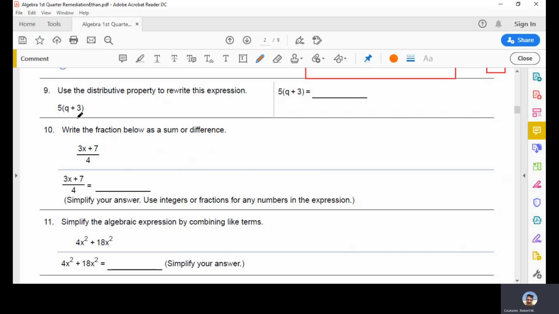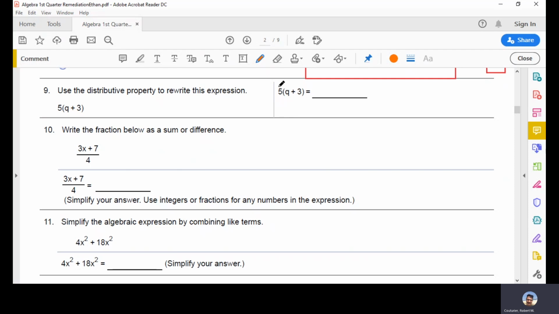Well, they want us to first practice the distributive property. Remember the distributive property? It's kind of like having you and your brother or you and your sister in a house and your parents are outside, and they can't just give you $5 because then your sister or your brother would be upset. So if you're going to distribute something inside the house or inside the parentheses, you need to make sure that you give it to each person equally.